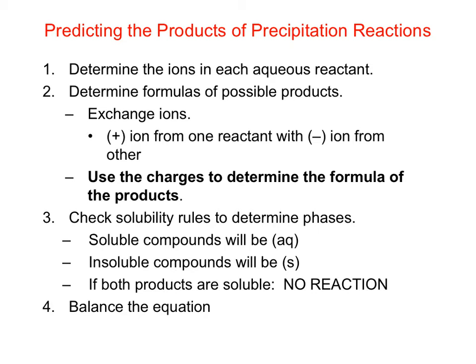Then the next step is to use our solubility rules, which will be provided, to determine whether the products are aqueous or solid. Now, one important thing to keep in mind: if both products are soluble, if they're both aqueous, then all we have at the end of this mixing is the ions floating around, and they're not going to react with each other. So unless we have a solid product, the products of the reaction would actually be no reaction. And then the final step, as long as there is a reaction, because if there's no reaction, we're done. If there is a reaction and one or more of the products are solids, are insoluble, then we would balance the equation. Right, so let's do some examples of this.